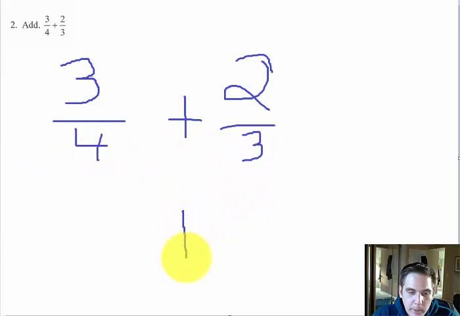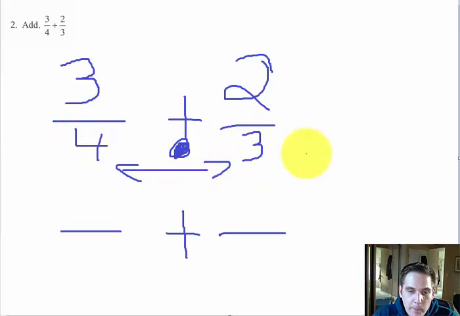So we're going to rewrite a problem down here, but without any numbers. So when the denominators are different, then what we're going to do is multiply them into each other. 3 times 4 equals 12. So that means when we multiply the denominators, our new denominator becomes that product. Product meaning the answer to a multiplication problem.